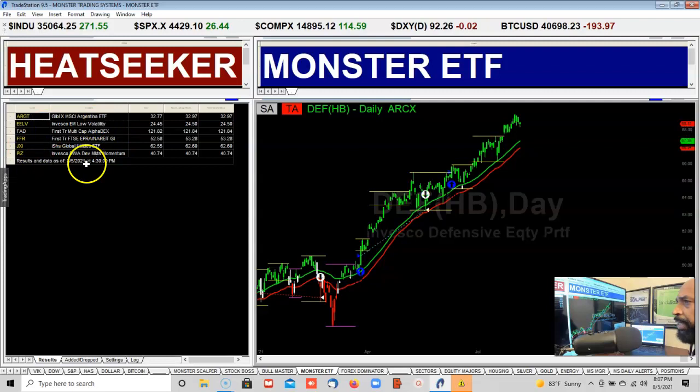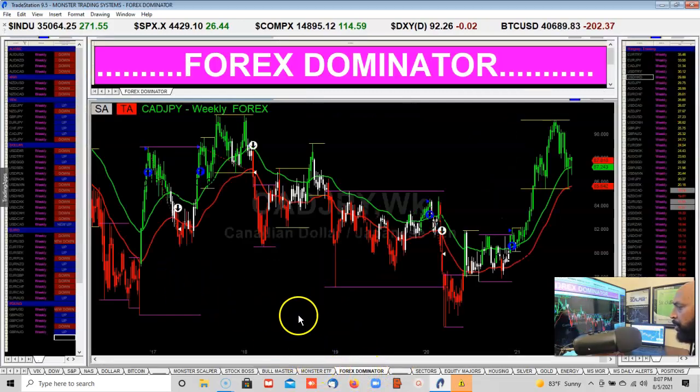And Forex Dominator, we'll talk more about this system here. Forex Dominator, that's our commodities system, and then we're going to start looking at opportunities in Forex Dominator also. Forex Dominator is our big trend following system for Forex. We trade on the weekly time frame on that system. So as Forex has slowed a bit, we're going to be looking at Forex Dominator to see if we can get some big, long-term opportunities in Forex.